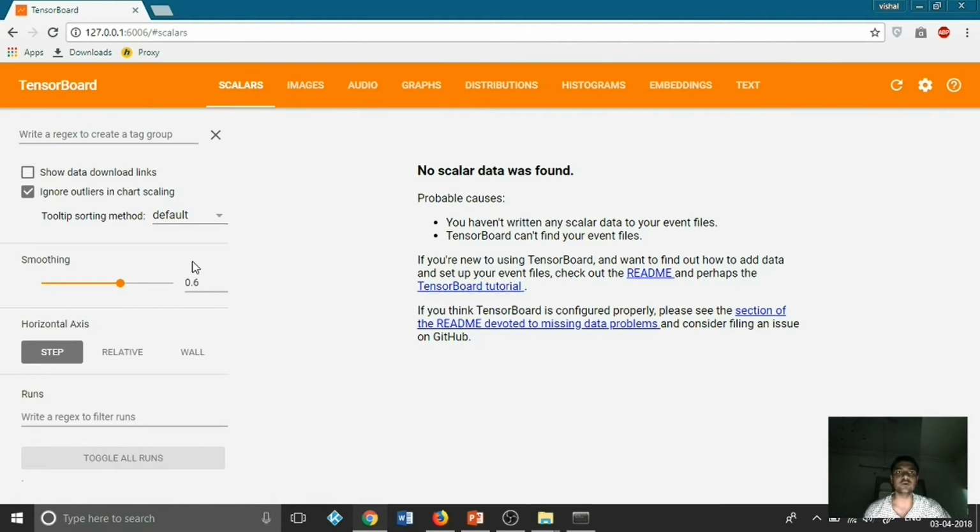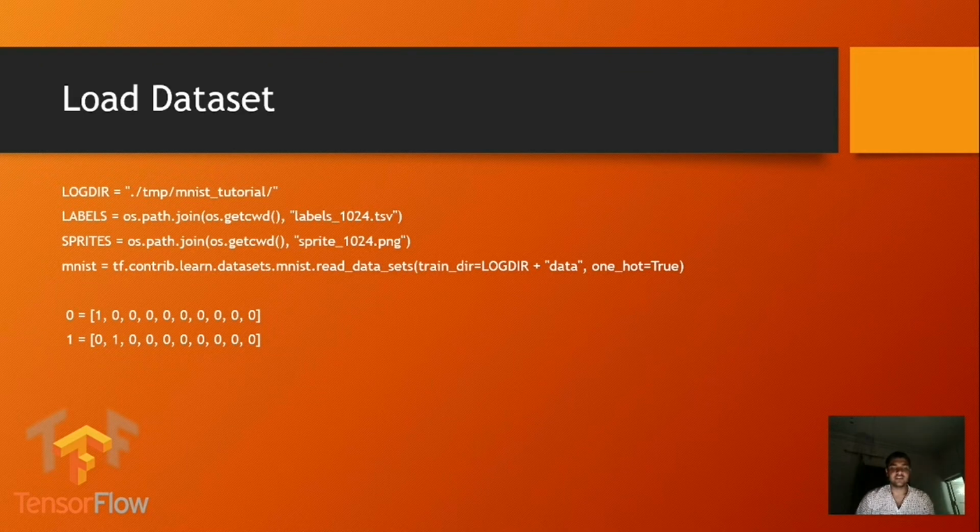So our GUI is installed, our entire tool is installed. Let's start with the code. Let's dive into the code for now. The code is written in TensorFlow, which is a tensor programming library in Python. I won't be writing the code again, but I will be explaining the code, and this code will be available in the description, which you can download and run.